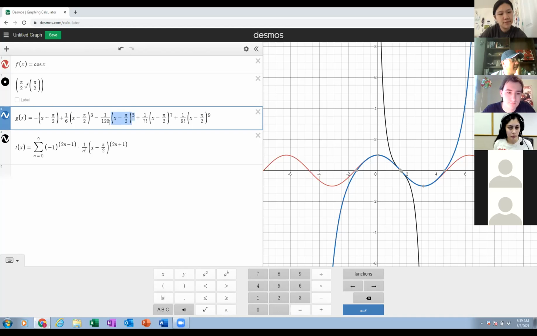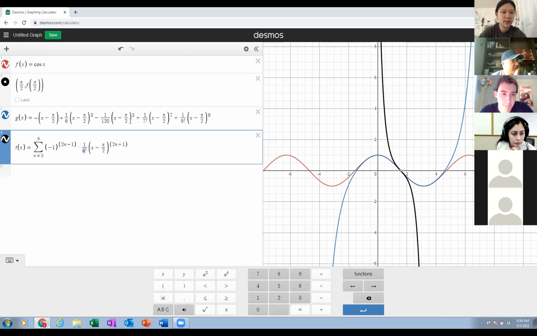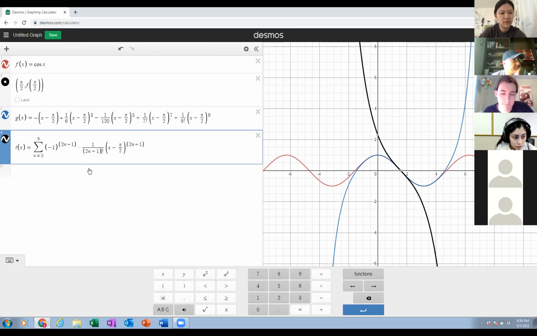But is this working? Like this term right here came from when n is 2. Well, this is saying that'd be 2 factorial. So we want those to match. So don't we want this to also be here? And then the alternator could just be to the nth power. You think? Actually, it looks like the alternator is working.